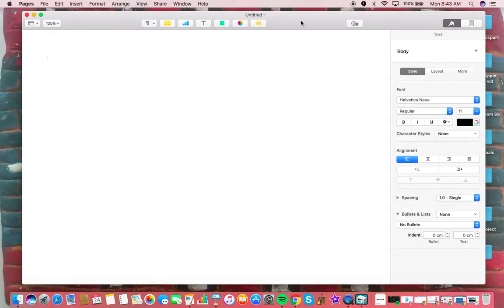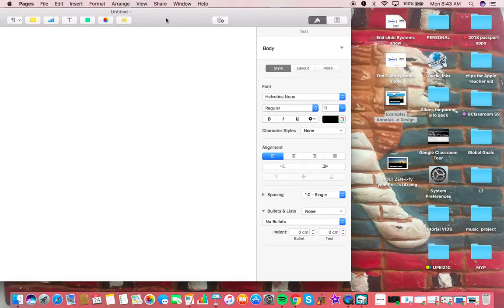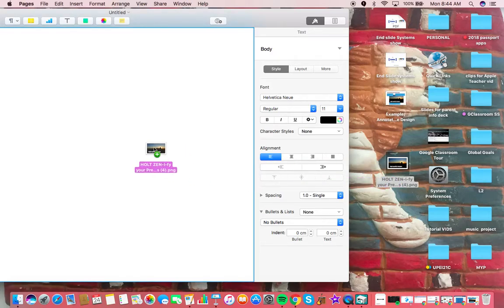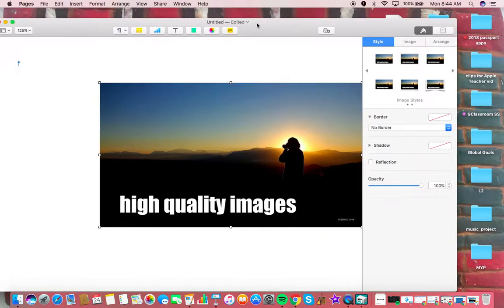All right, so the first thing I'm going to want to do is bring in the slide that I've chosen. So you should have that slide, that screenshot of that slide, saved on your desktop for easy access. So I'm simply going to slide my window over to the left a little bit. Right here is my slide that I want to use, so I'm going to grab it and I'm just going to drag it into my document and it will come on in like that.